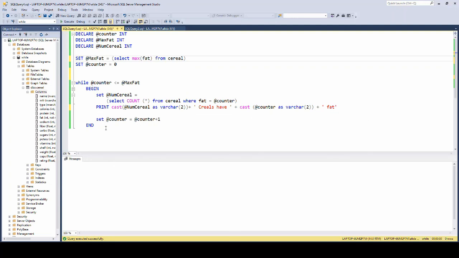And at the end of the loop, you can see that I added 1 to the counter value, and this loop will continue until the value of counter is more than maximum fat.